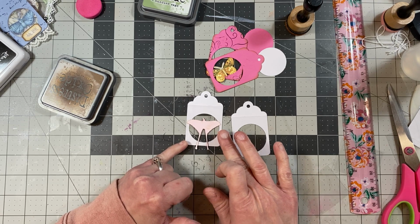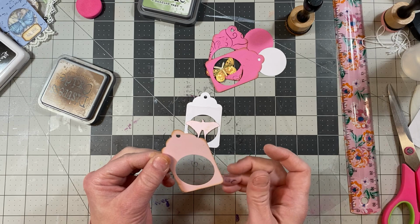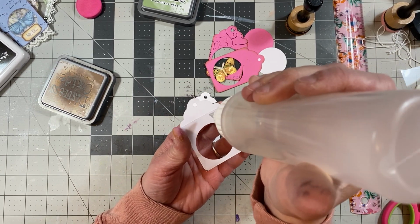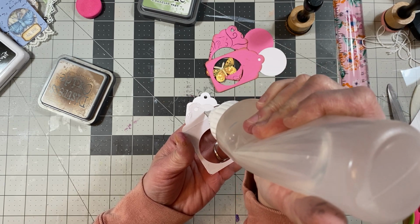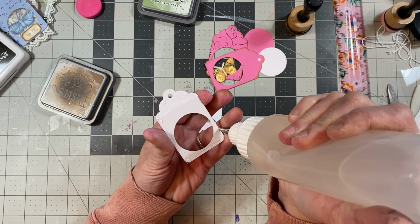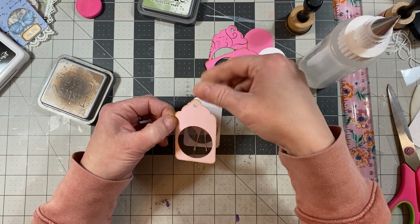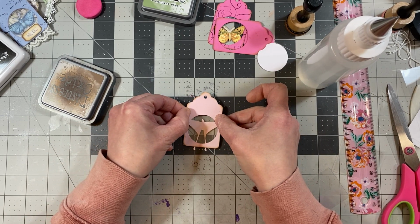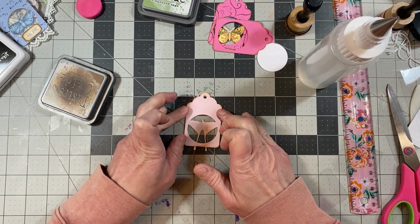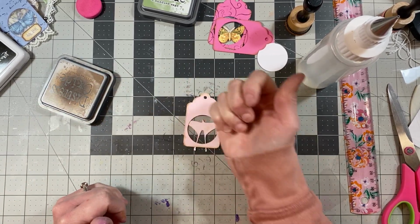Okay, again, you're gonna put your butterfly where you want it. Make sure this is clean. And I'm going to go in and I'm going to glue around to the inside, and then we're going to sandwich it together. Trying not to do too much glue on those edges so it doesn't seep into the middle. Okay? We're going to take this and lay it straight down. And thank God Fabri-Tac gives you a little bit of wiggle room, right? Okay. Just pressing.